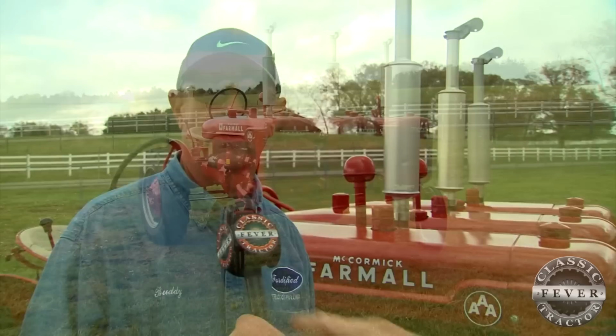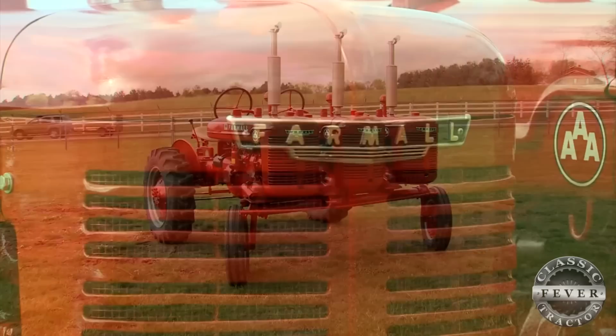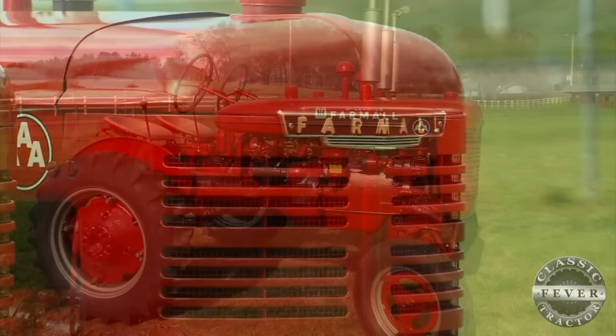A friend of mine in Bogalusa, Louisiana built one about 20 years ago and took it to a few shows for a couple of years, and then it was relegated to the museum down in Bush, Louisiana. So I wanted to build one to show. There's maybe five or six little double A's around the country that I've seen on different shows, but I wanted to build another triple. So I retired from the Tennessee Department of Agriculture, had a little bit of free time during the winter, so I built this one winter before last.